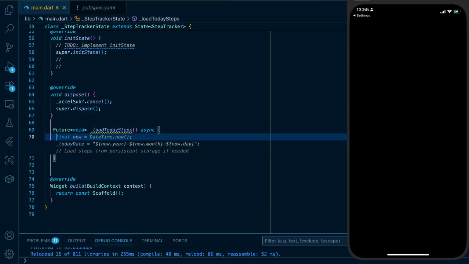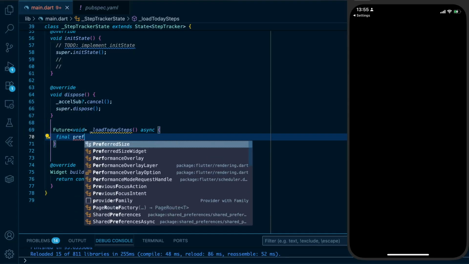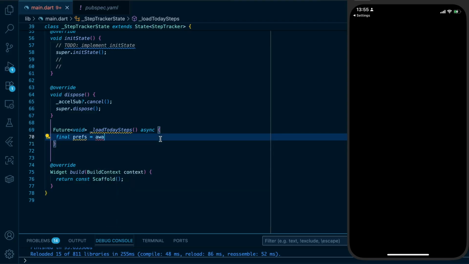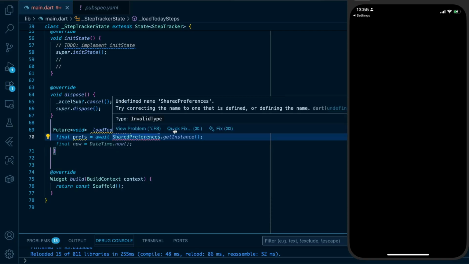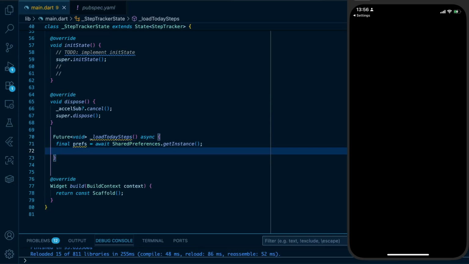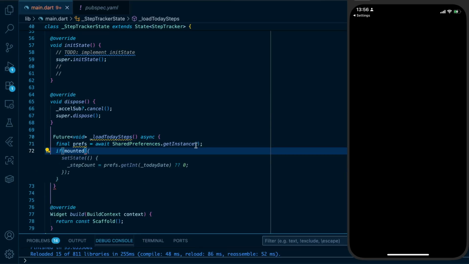And inside here, we're going to proceed to define our shared preference instance. Let's just import it. And then to just make sure that our context is mounted.